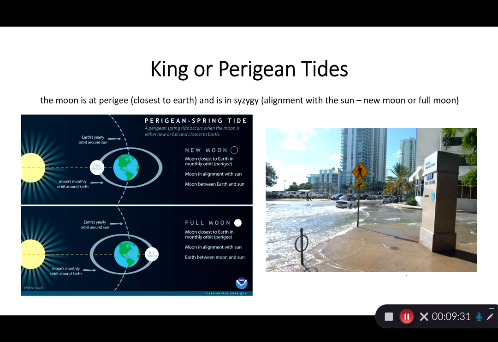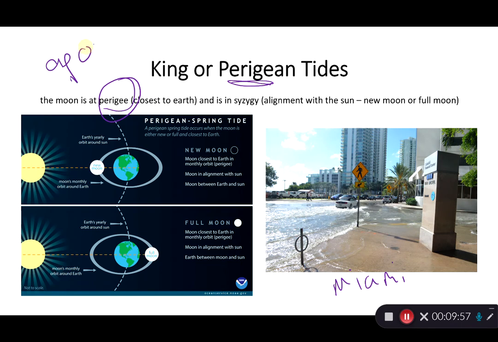So what's a king tide? This is a picture of Miami. It's a section called Brickell, and they had a king tide, otherwise known as a perigee. Perigee is where during the motion of the moon around the earth, there are times when it's closer than others, and closeness is called perigee, and when it's far away, that's called apogee.